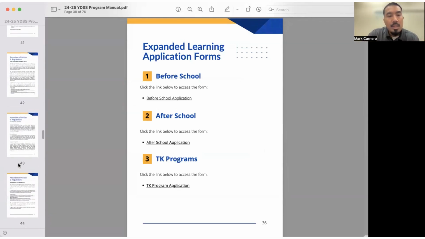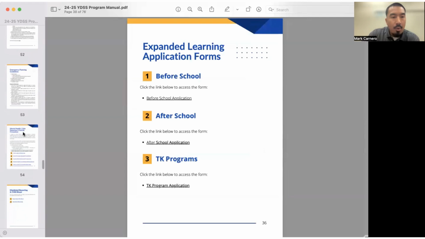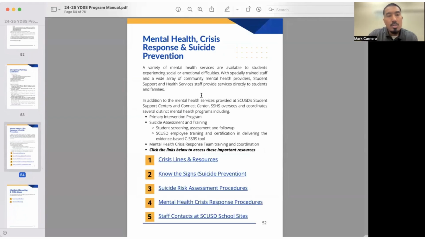Another example of this is seen here inside of our mental health and crisis response and suicide prevention section. Previously, this section was almost 30 to 35 pages long. Instead of doing that, we have now embedded all of our sister department information into this document.